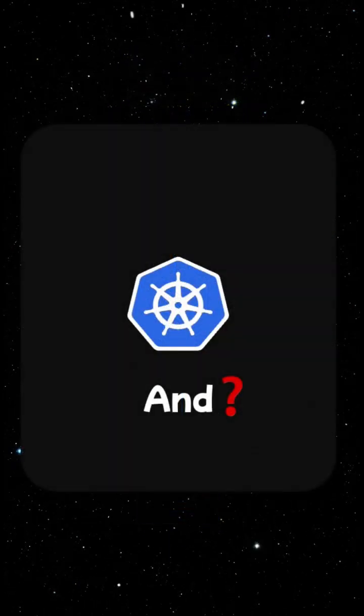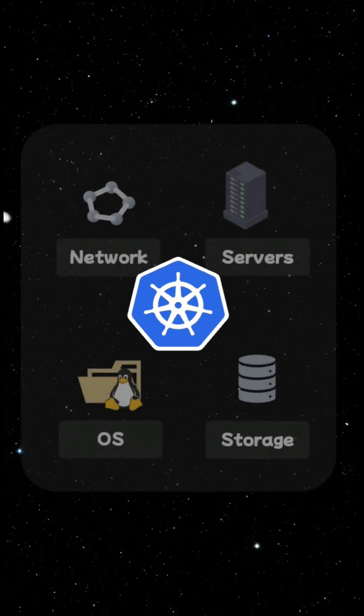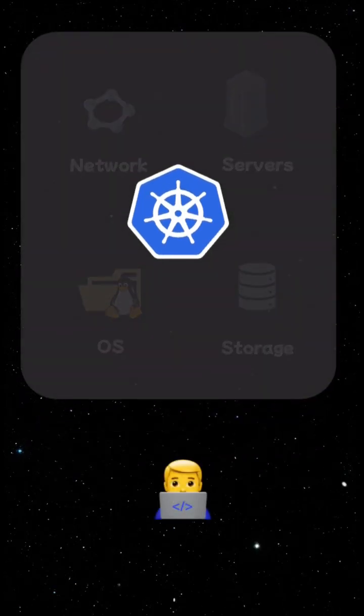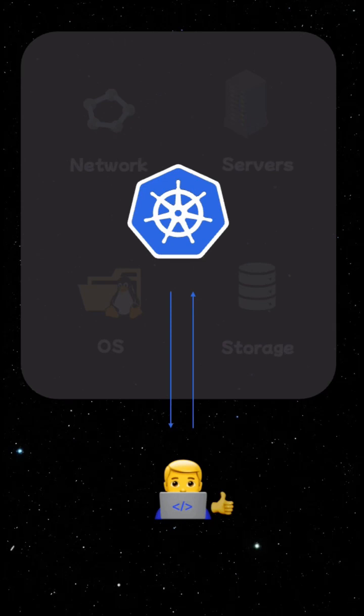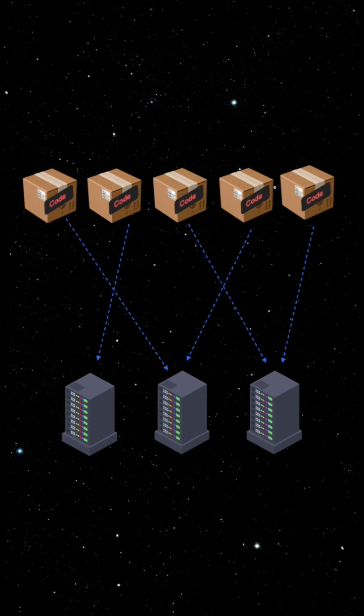What's cool about Kubernetes is that it hides away all the complexities related to hardware, operating system, networking, and even storage. So, it makes the developer's life easier. Now, they can focus on the application and not stress about the underlying environment. Still, the applications that we use today have more than one container to deploy.